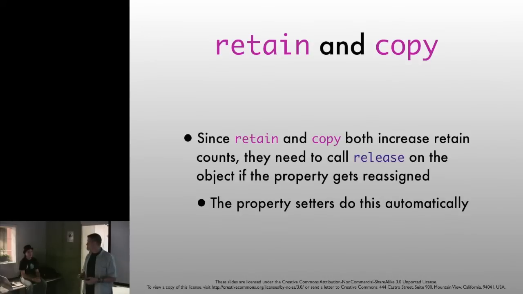Yeah, the actual methods that get generated for retain and copy are a bit more sophisticated than we implied, but there's a bit of cleverness. You have to make sure that you're not releasing an object that's already assigned. But don't worry about it. It's effectively when you say set object.property_name equals some new value, when that's got the retain mode, it calls retain on the object and then assigns the pointer. Does that make sense?